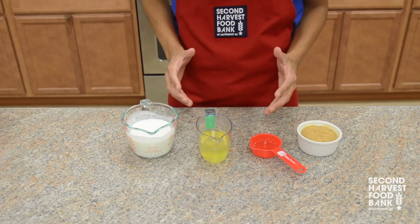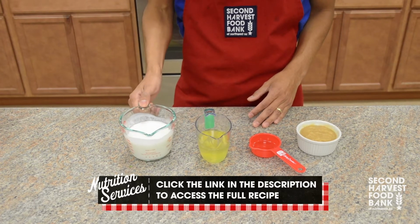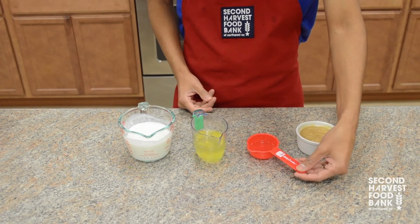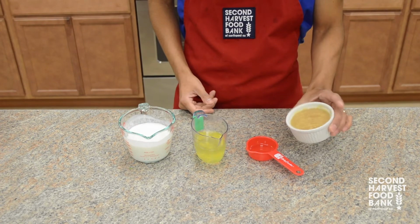So these are the wet ingredients you're going to need. You're going to need about a cup of low-fat buttermilk, 4 egg whites or about half a cup of egg whites, about 2 teaspoons of vegetable oil, and half a cup of sugar-free applesauce.